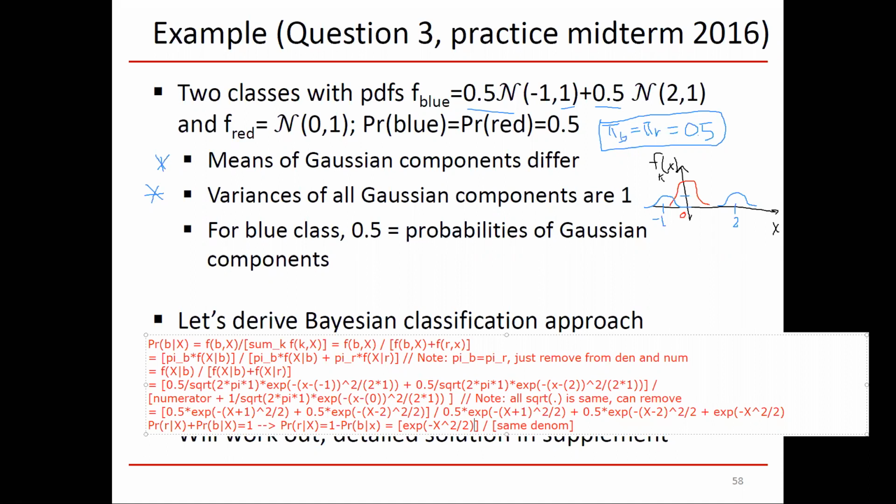How do I actually run the classifier? So I have a probability for blue given x. I have a probability for red given x. I run the classifier by calculating these two probabilities and presumably choosing the larger one. Why presumably? You might ask, hey, if the probability of blue given x is larger than the probability of red given x, why would I possibly choose red?